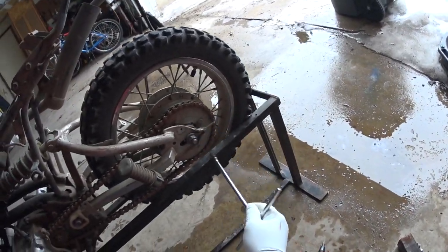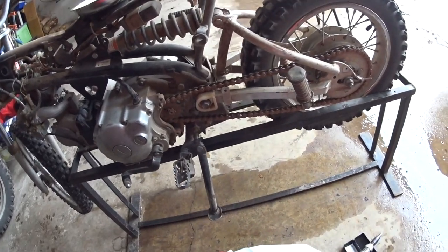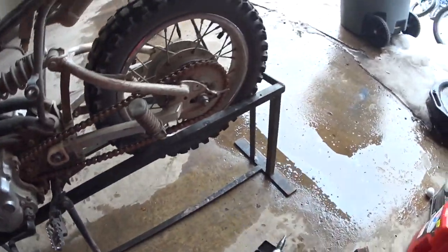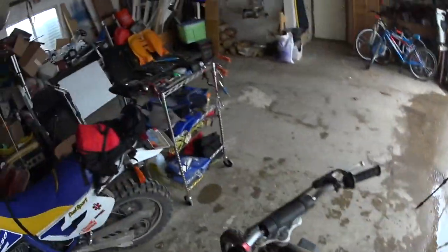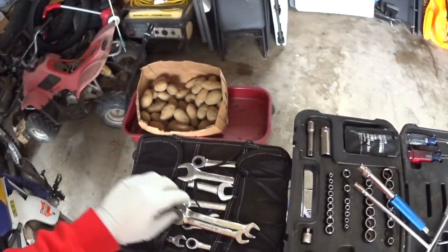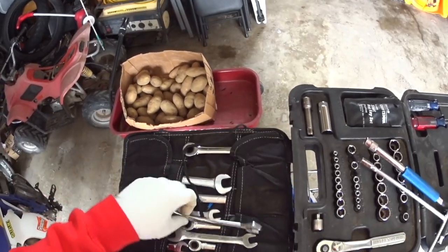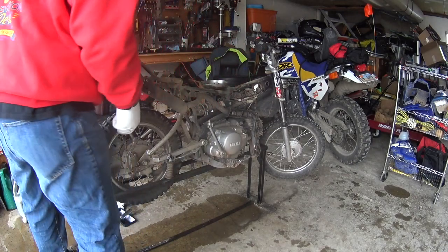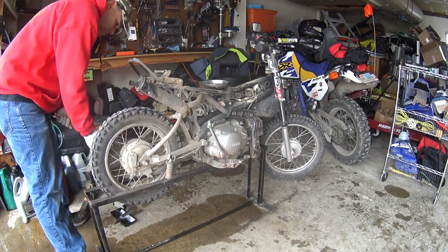And then we've just got these four bolts holding that one on, and it looks like just a circlip holding the front one on. But you can see what poor condition these sprockets are in. So we'll go ahead and loosen up these bolts right here, and we'll get her done. I think those are a 17, they might be a 15. We'll see here. 17, there's a 15. Yeah, it looks like 17, so.